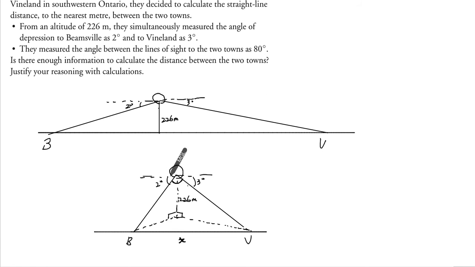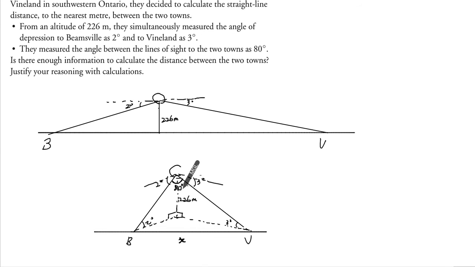Okay, so see this line here? This is actually not a horizontal line. It should actually be more parallel to this line here. This line too, right? It's parallel to this line. That's 3 degrees, that's 2 degrees. Which makes this here 2 degrees. And this makes that also 3 degrees by Z pattern. Okay? And it's given that these two it's 80 degrees.